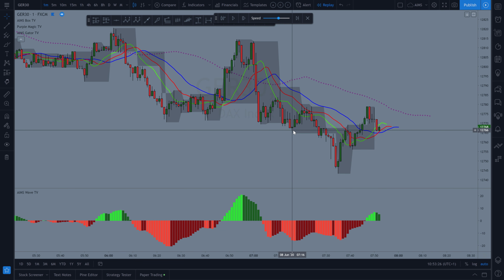Okay, so let me take you step by step what we did, or how you could trade the DAX 30 at the London Open. So what we see here is Frankfurt Open here. That's the 7 o'clock candle. And what we want to know, and what is here, is the last few minutes before the London Open. So ideally around 7:50 a.m. UK, which is this candle here, you would start looking for setups.